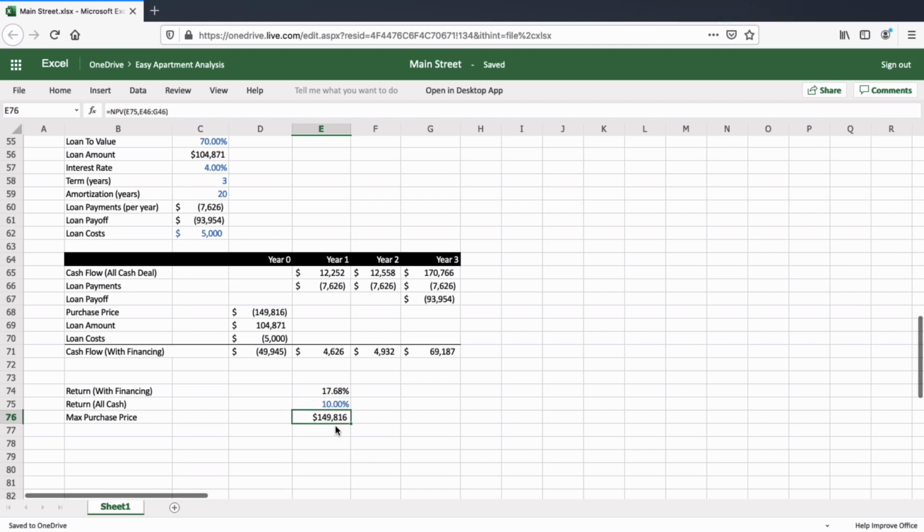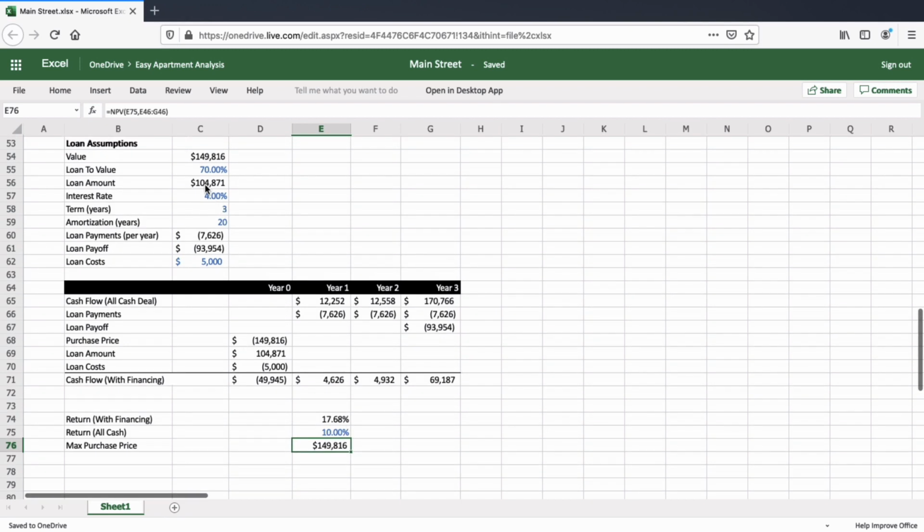We can pay $149,000, but our return with financing, the amount we actually invest, which is $49,000, and we get all these future cash flows, we get a 17% return on our money. So if we want to get a 10% return on our investment and take out financing with these great interest rate terms, I'd say 4% is a great rate if you can get it. Let's decrease this to 7.15% on a leverage basis, and that takes us back to 10% with the leverage.